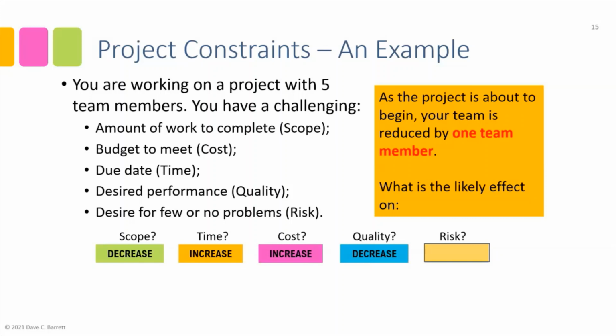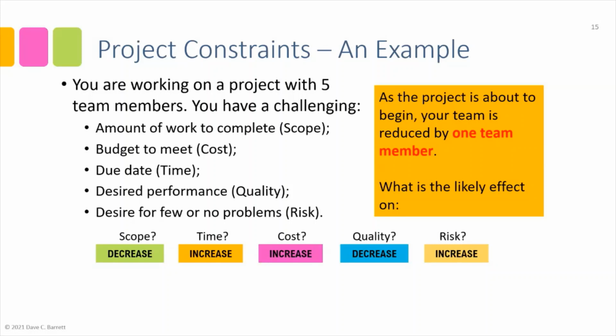And then finally, what's the effect on risk? Well, this one, by this point in time, is starting to become apparent. There's an increase in risk. If you try to keep everything the same, you're taking a lot of risk, right? With that one less. So you can see the way these interrelate. And we could play this game by changing any one of the variables and then running it through the other 5 constraints, and you'd be able to predict the impact.